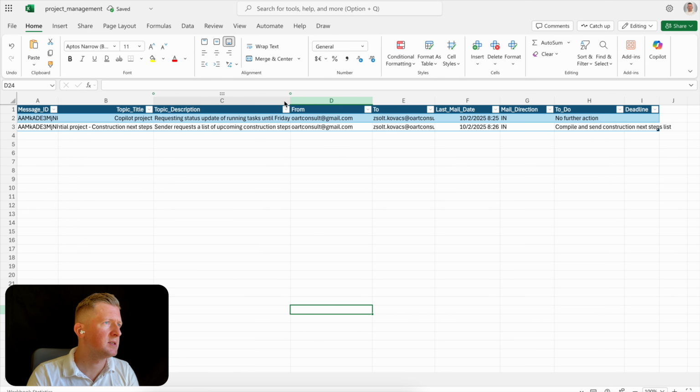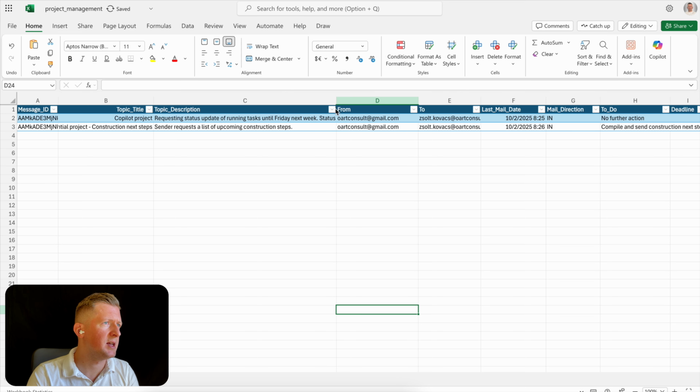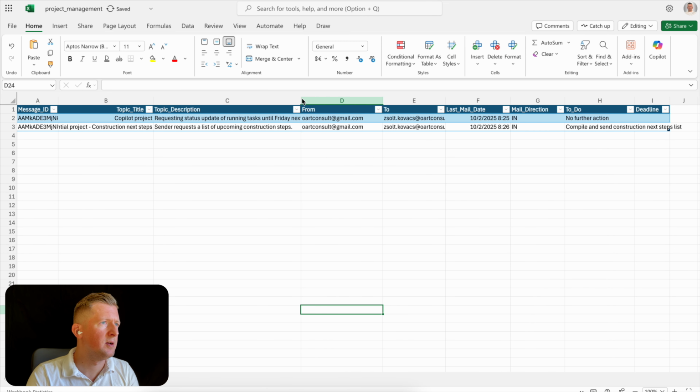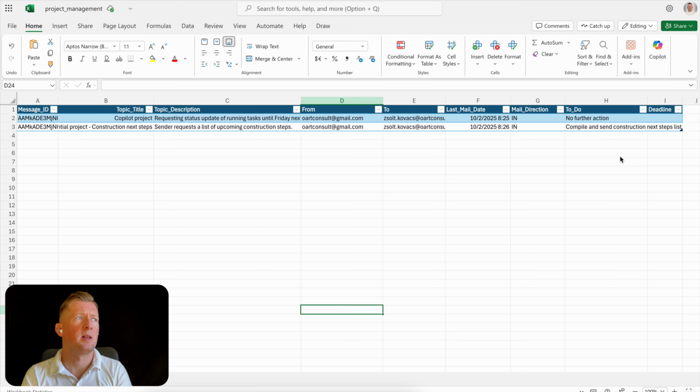Sender requests a list of upcoming construction steps. This is the description. From and to addresses, the date and time, incoming email, and basically compile and send construction next steps list without any deadline. That was not in the email.